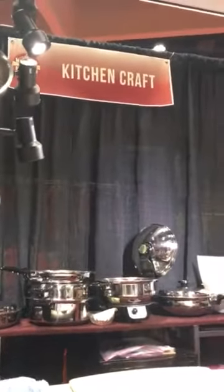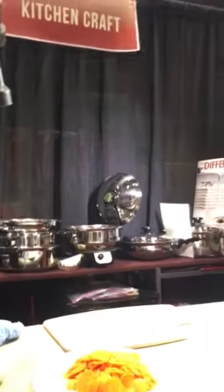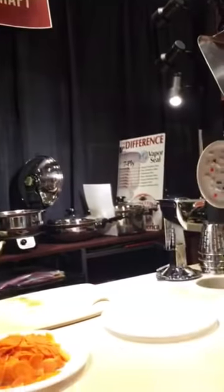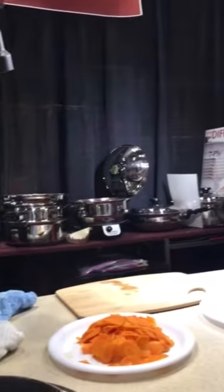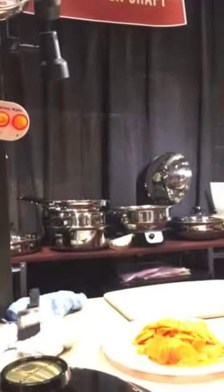Ready for it? I cooked 7 vegetables together all at the same time. How nice is that? And I don't care what McDonald's says, this is a Happy Meal.